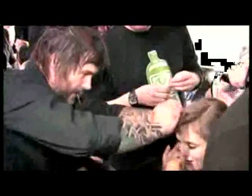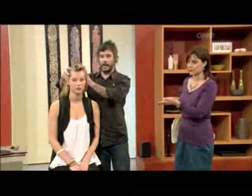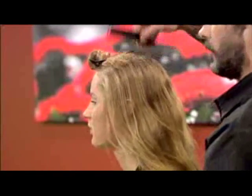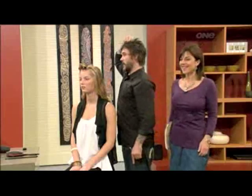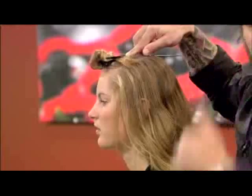That is just fabulous. So let's talk through what we're going to do here with Leonie's hair, which we will come back to. Basically, it's really simple. I've taken an asymmetrical triangular section. Just pop your head down here, sweetheart. Starting back from the high point of the head. Now, how you find the high point of the head is you put a comb on top of your head, and if you do that yourself, you can just pop it on top of your head like that. Where the comb leaves the head, that's the high point of the head. Meaning that's where it balances? That's the highest point where it balances, yeah.